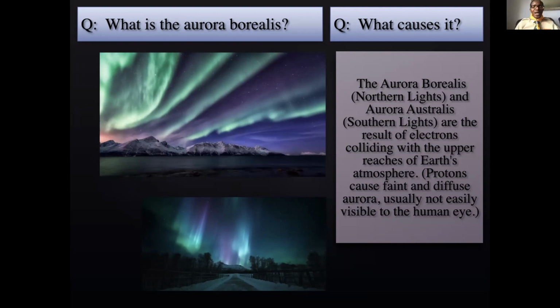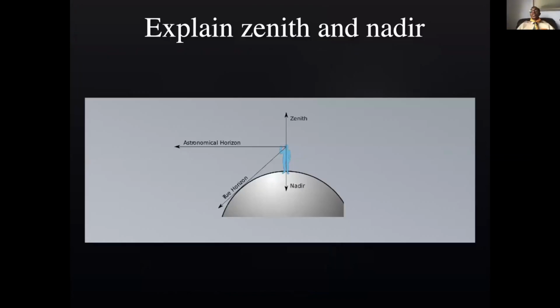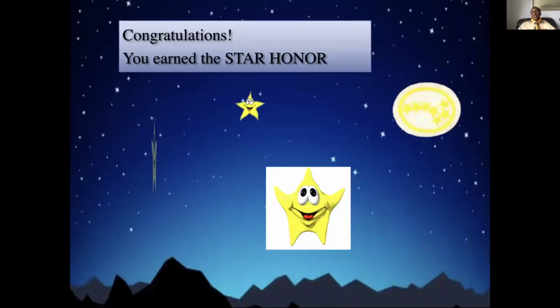All right, thank you, Pastor, for that. Okay, and one other thing that you'll need to know is what zenith and nadir are. Wherever you're standing, the zenith is the point right above you, the highest point of what you can see in the universe. And nadir is the opposite, going down to the center of the earth. So zenith is at the top, nadir is at the bottom. I told you, these are Arabic words. Zenith means part of a high road, and nadir is the road below, okay? You need to remember those two items.